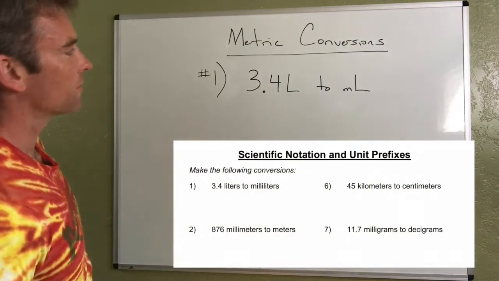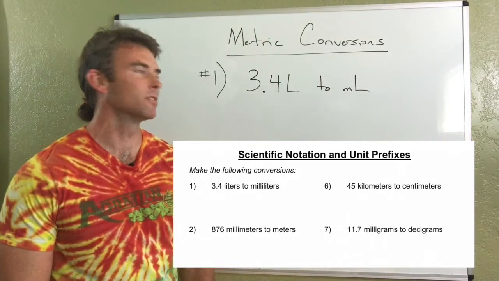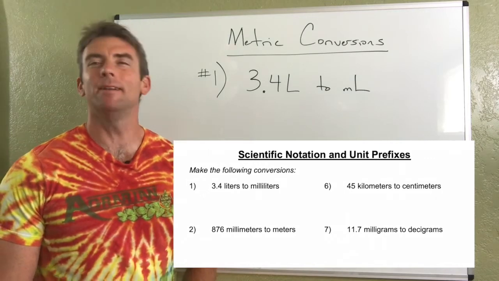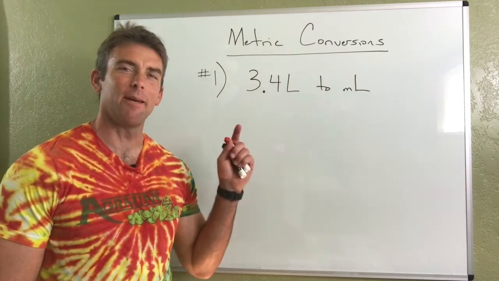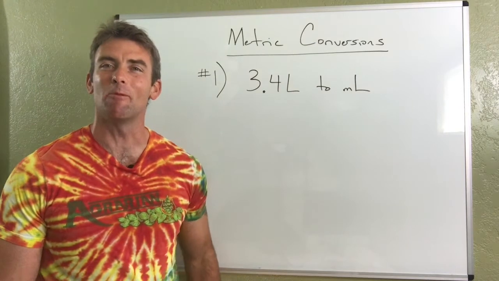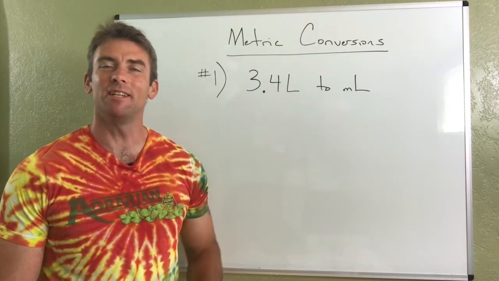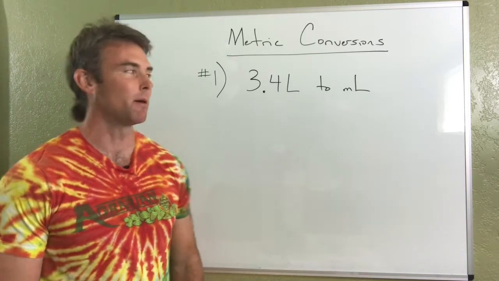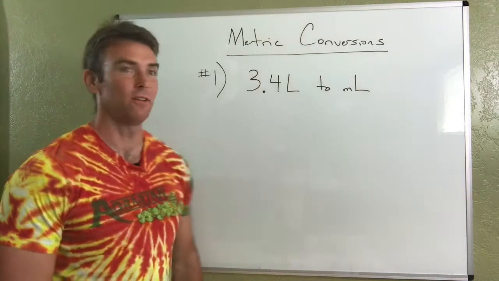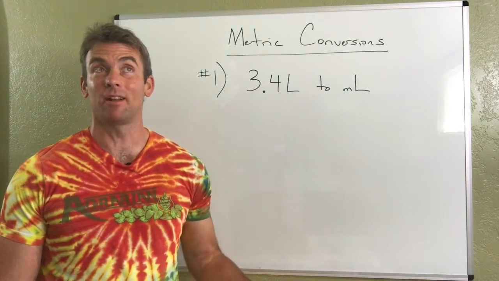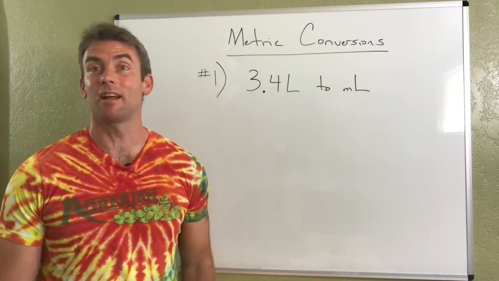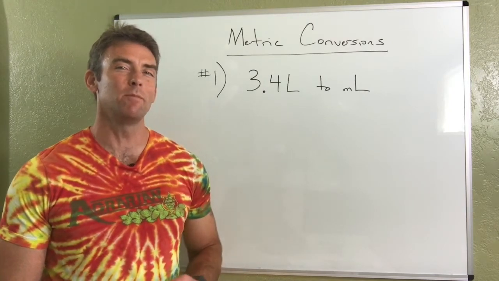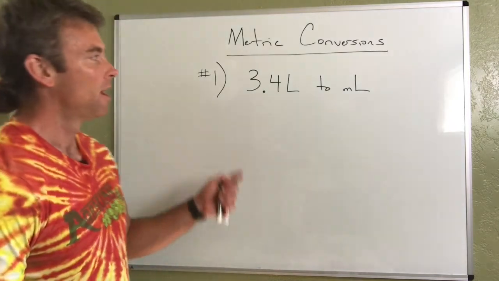All right, so this very first problem, we're going to take 3.4 liters and convert it to milliliters. A lot of you are going to say, I can do this in my head. And I'm going to say 50% of the time you're probably going to be right. So I'm going to teach you a fail-safe method that'll work for anything. It's called unit conversion, or some people call it dimensional analysis. It's taught in a lot of the math classes here. Really useful technique, but you kind of got to bear with me for just a second.